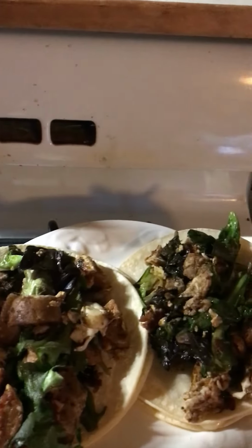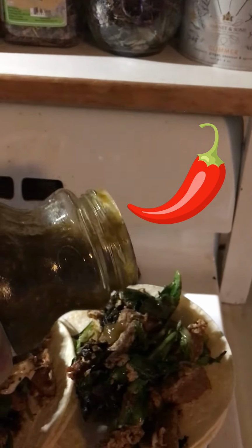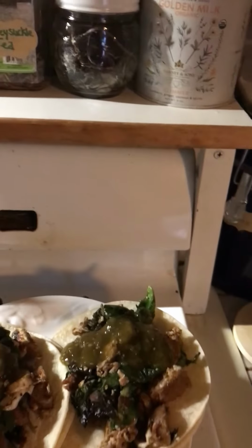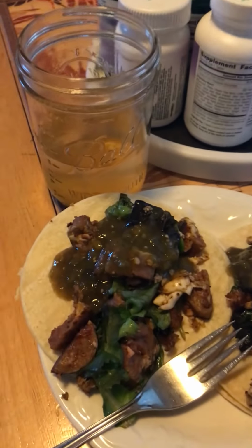There are my tacos all ready, except for one thing. I need my salsa. Okay, and then a little salsa on each one. There we go. And those are ready to eat. Delicious. Oh, these look so good.